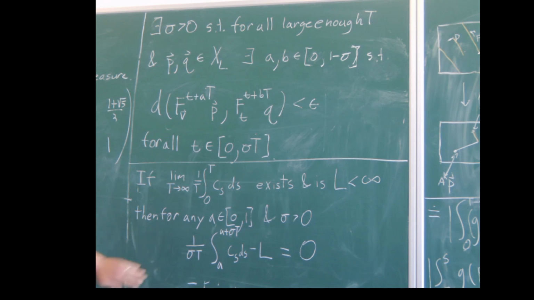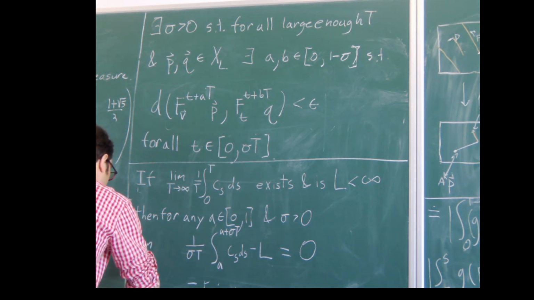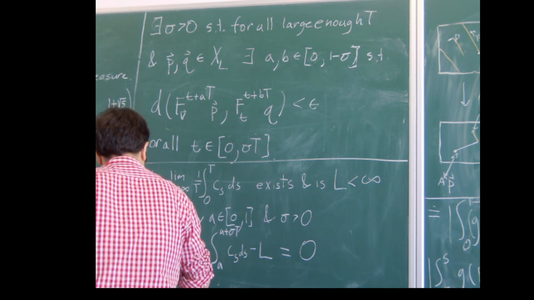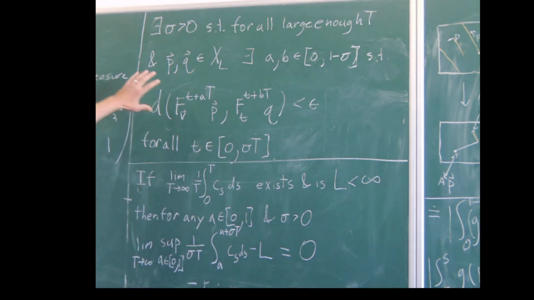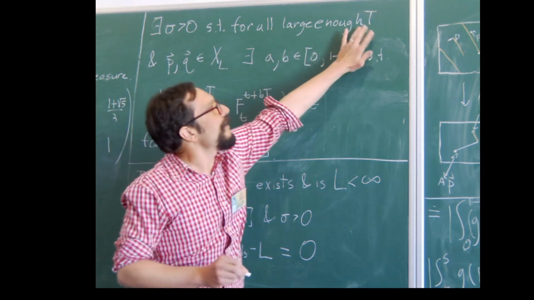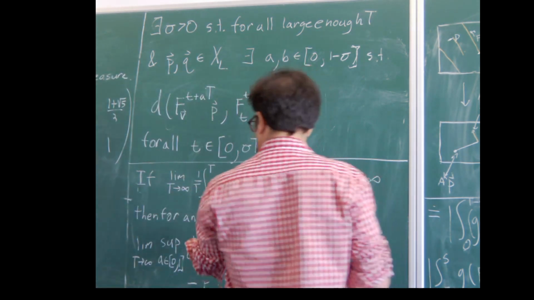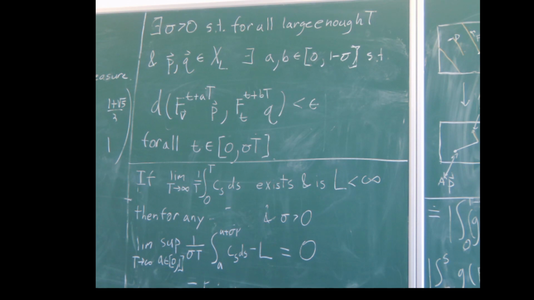So I can take the limit as t goes to infinity here, and I can take the supremum of a in 0, 1. Because I had no control, my a's and b's here depend on my t, so I really need this sort of uniformity going on here. And once I have this uniformity, I can remove that. So this just depends on sigma. Sigma is less than 1? Sigma is greater than 1.